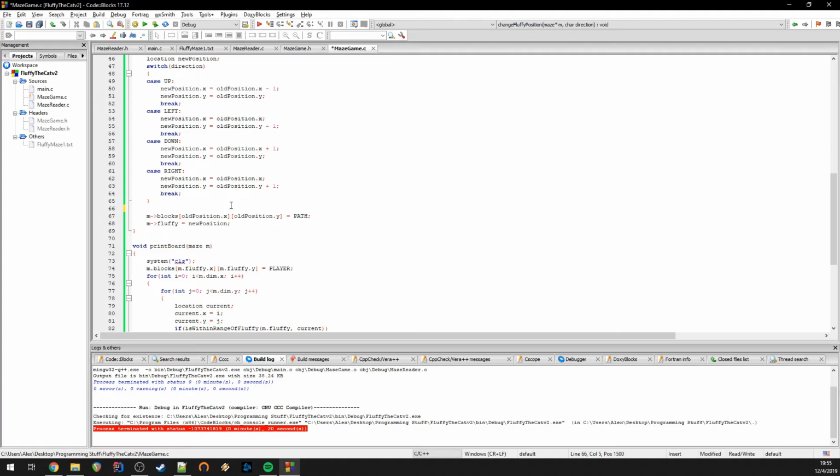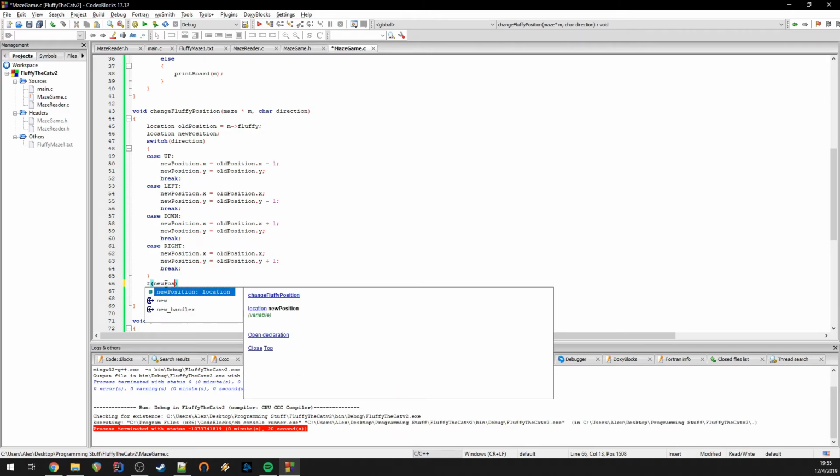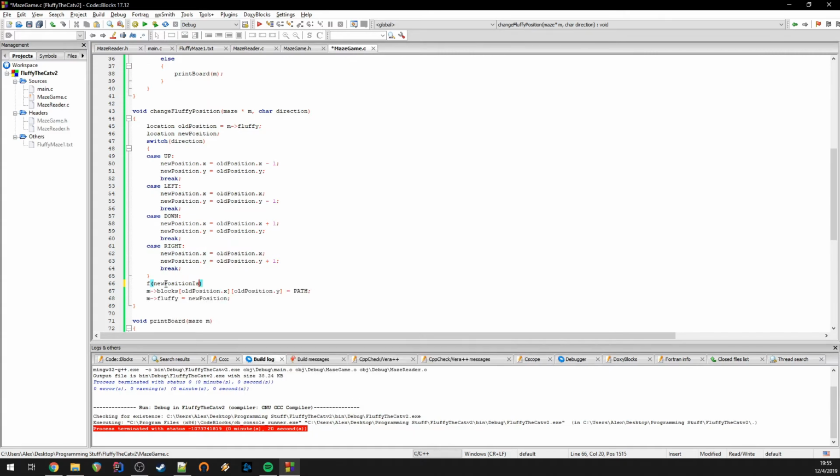So I need to make sure that the position which I'm checking, the next position which I want to move in, is a valid one. So I only do this if I have a valid position. So if new position is valid, and I'm going to be sending the new position and the whole board, and I'm not going to be sending a pointer, I'm going to be actually sending the value.